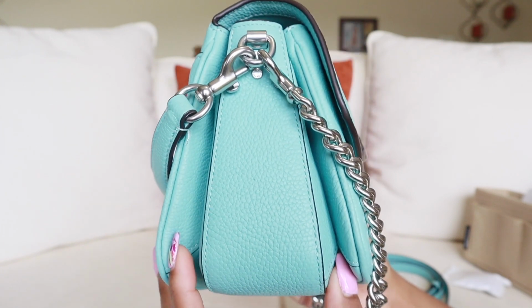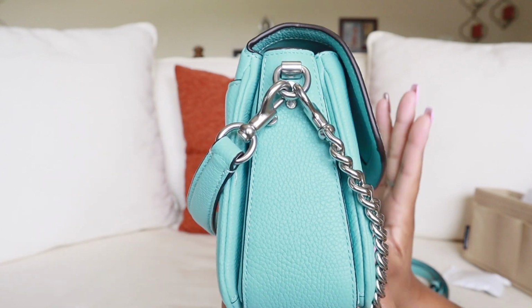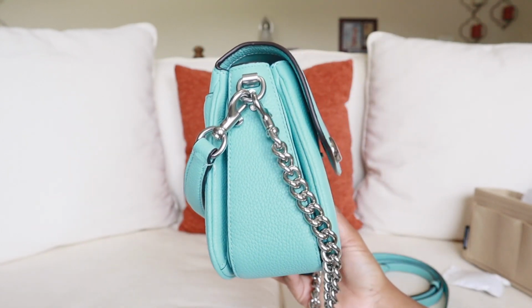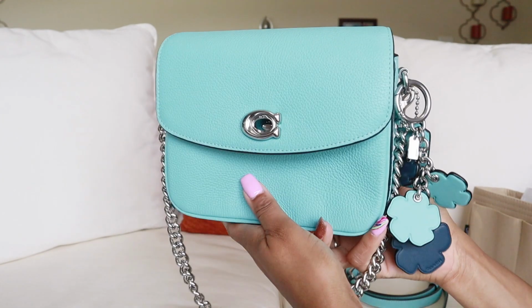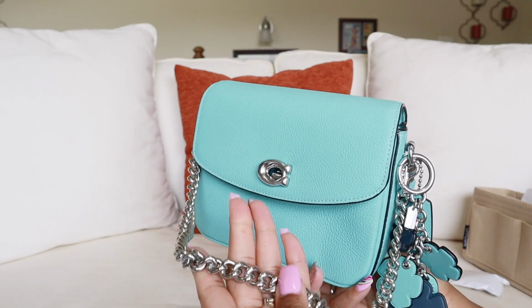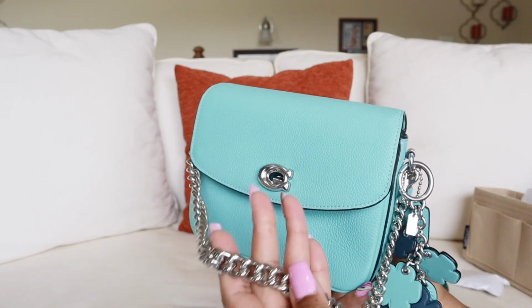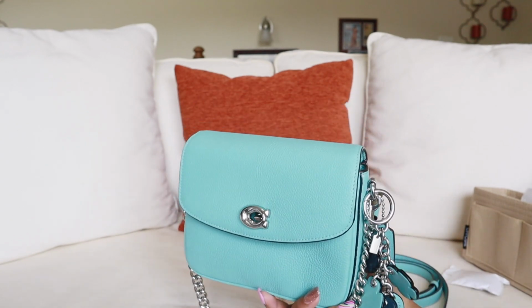And the good news is, even if the bottom is pregnant like this and expands, you still can close this. I did not have her overpacked, but I definitely had everything that I needed in her, and it was not a problem at all to carry her. So again, everybody's shoulder and what they can tolerate and what's comfortable is different, but this did not feel heavy or uncomfortable on my shoulder at all. And it is a very substantial weighted chain. I absolutely love this bag.